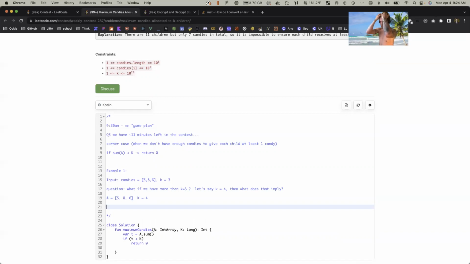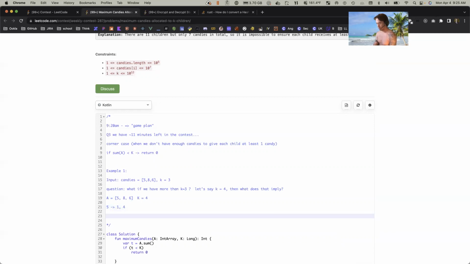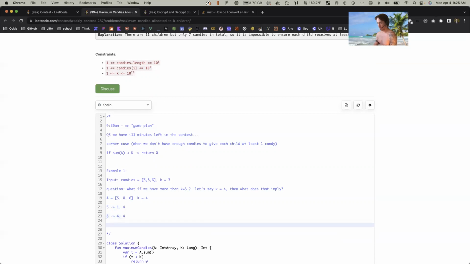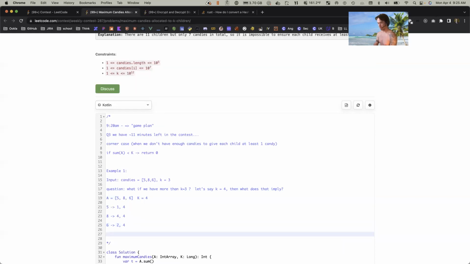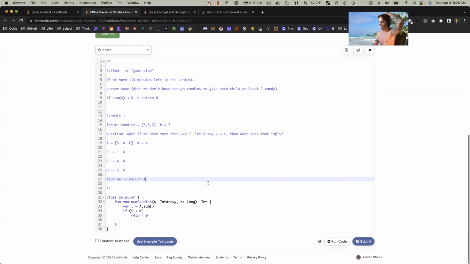We have to reduce these guys. So we can do 5 can turn into 1 and 4. 8 can turn into 4 and 4. And then 6 can turn into 2 and 4. So we do have 4 4s. So that means that with 4 4s, we return 4, right?